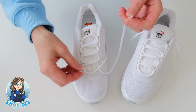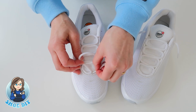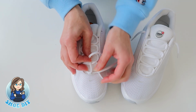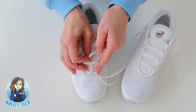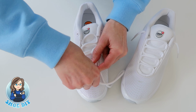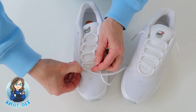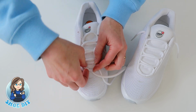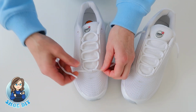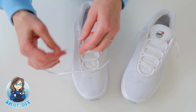So the easiest way to get a lace through the loop twice is to pull your lace back, just find a little gap in there to push that through, and then the easiest thing to do is to take the plastic bit at the base and push it like that. And then hope it doesn't get wedged at the bottom. There we go. So we're going to bring that through, and then we're going to work our way, just going to loosen them off again. And then we're going to work our way back up through here.